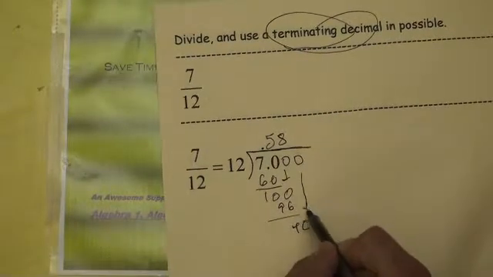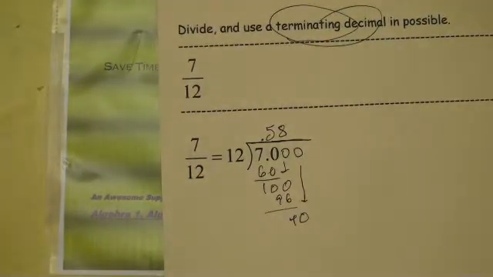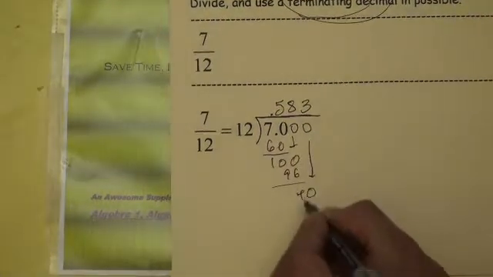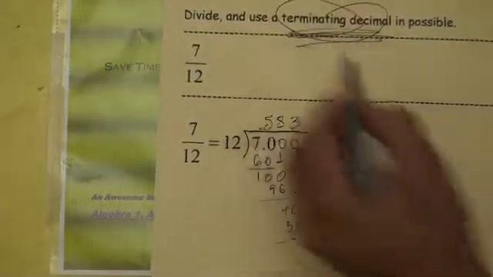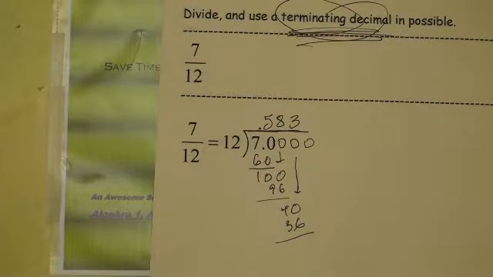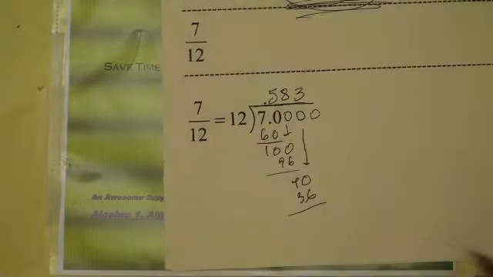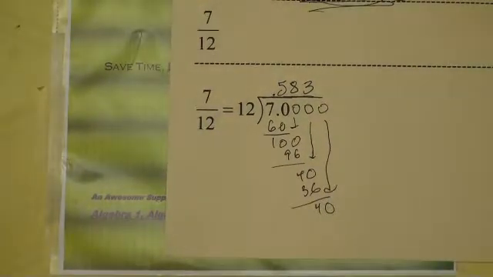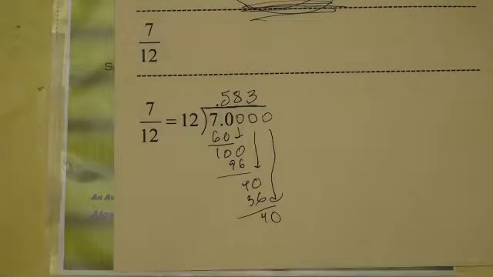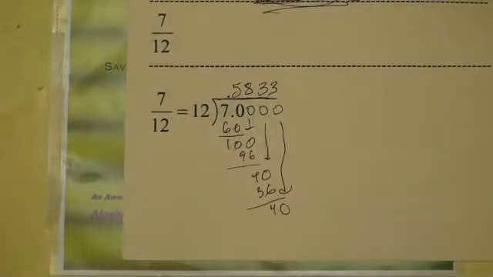Now this one gets brought down. Then I'm going to go 12 into 40. Well, that's going to go 3 times, because we land right on 36. Then we're going to bring down yet another 0, because we don't see the pattern yet. Whenever you divide two integers, you will see a pattern at some point, because they're called rational numbers, which we're going to get to later. But we do go ahead and subtract 4, bring down another 0, and look what's happening. We're continuing to land on 36, which is causing us to land on 40, and it's causing us to have these extra 3's.